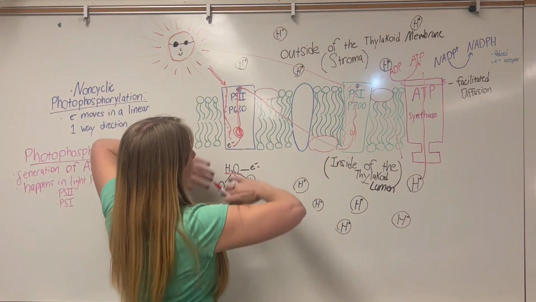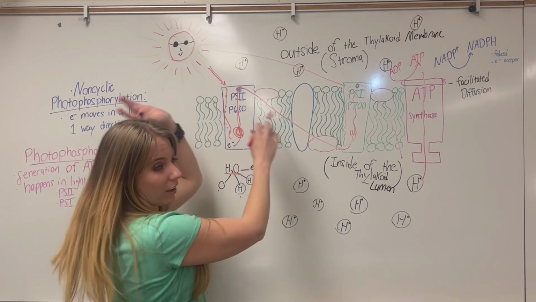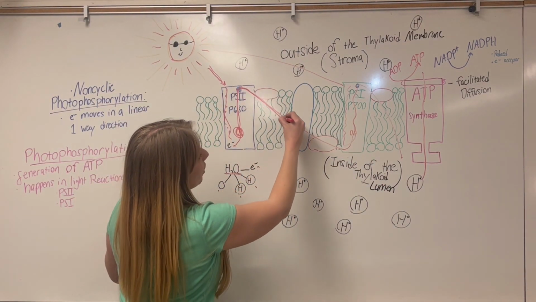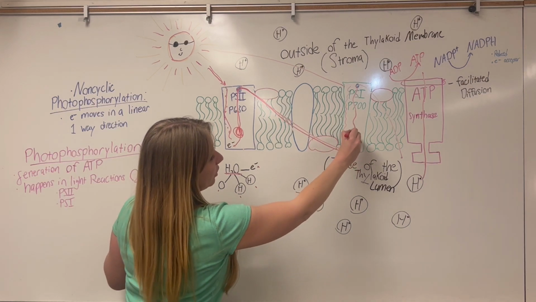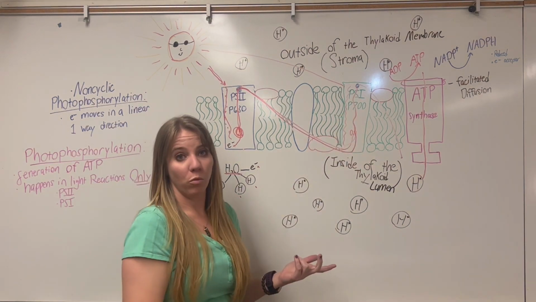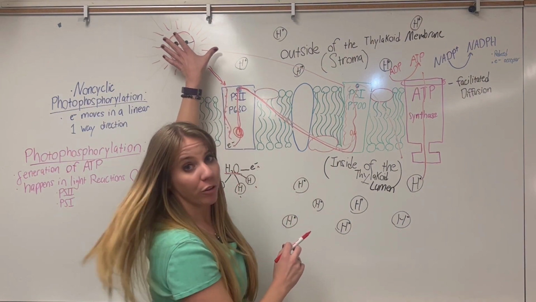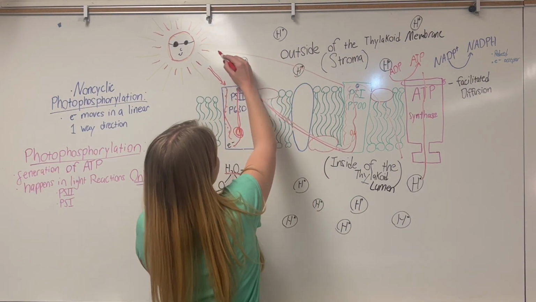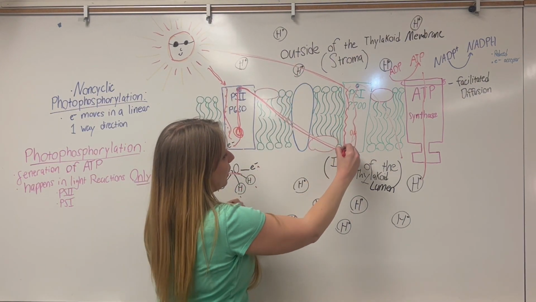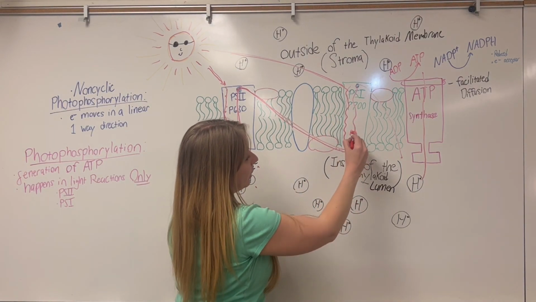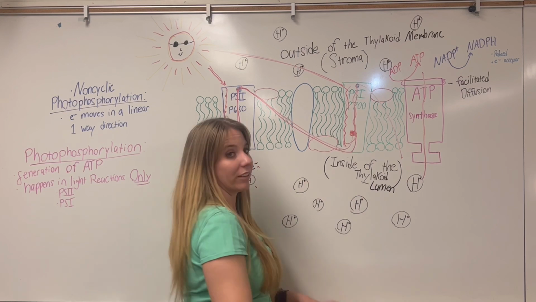We're moving up to a higher, excited level. From here, we're going to come back down to the ground level and into photosystem 1. While that's happening, we also have the photons coming from the sun. Again, that's the same thing that's happening here with our antenna molecule. It's going to meet at this pigment, and from here we have this excitedness happening.